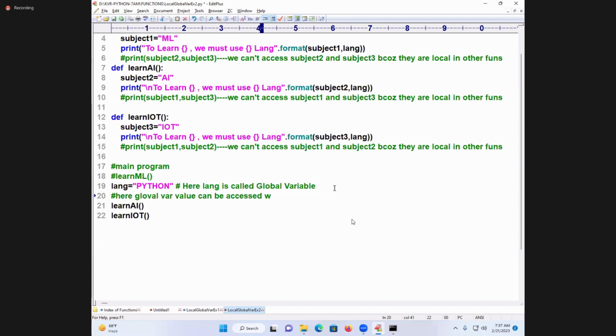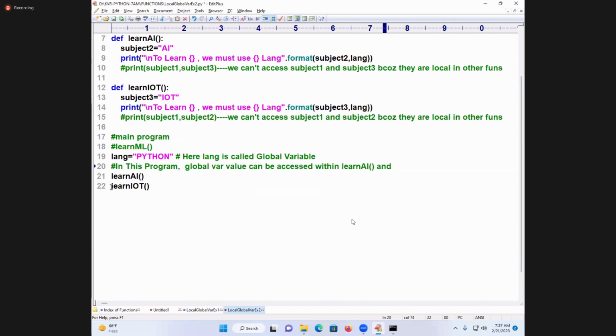I can write, in this program, global variable value can be accessed within, come on students, Learn AI and Learn IoT.